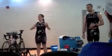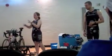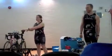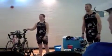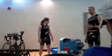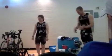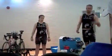The day before the race, you take your bike down to transition and leave it overnight. Don't be afraid of leaving your bike overnight, because there's always going to be somebody with a more expensive bike down there than you. But don't leave all your transition stuff, just the bike. When you come in, like I was saying, you locate your space, do the transition piece, get your shoes, get your helmet, all that, grab the bike. As you're thinking through this in the morning or the day before, the next step is, I need to take my bike and get to the exit so I can actually hit the bike course.